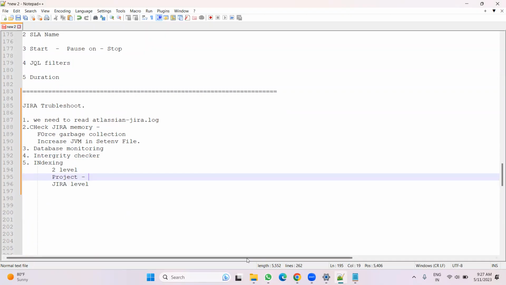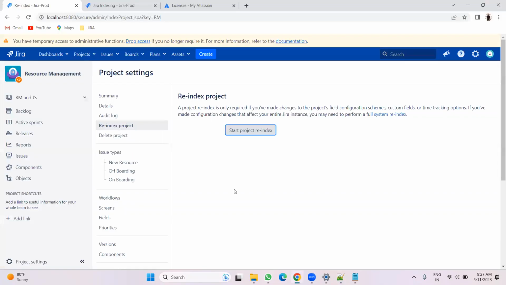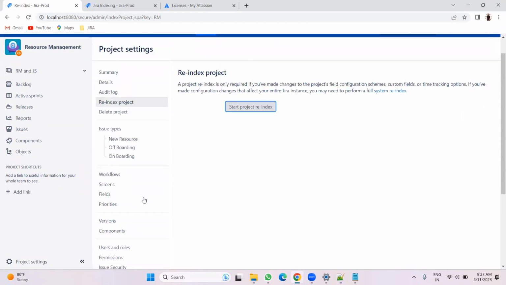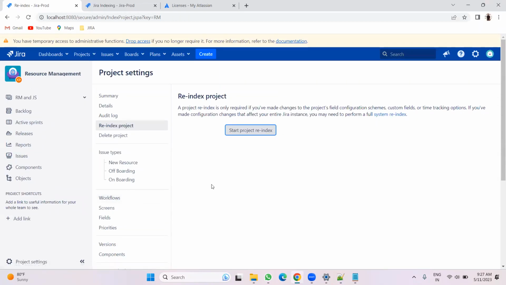And one project is not working as you expect. Suppose something is not working as expected, for example automations, or the SLAs we created, or workflow transitions. A workflow transition is there from open to in progress, there is no condition or validation, but I'm not able to see the transition. The transition is missing. If something is not working as you expect, we need to do this re-indexing. Re-indexing will resynchronize the Jira settings, at the project level or instance level.